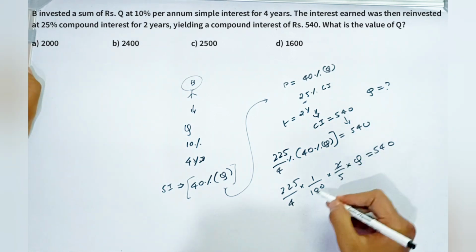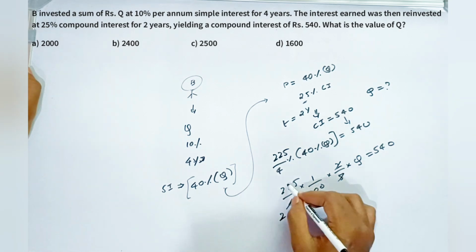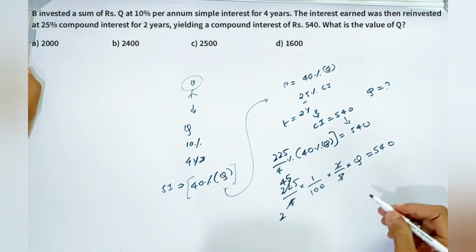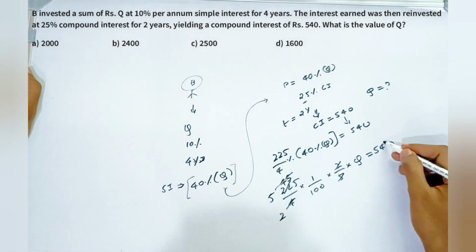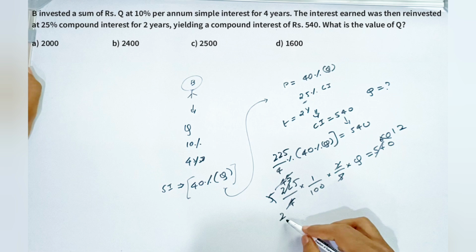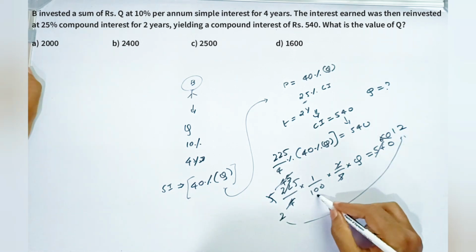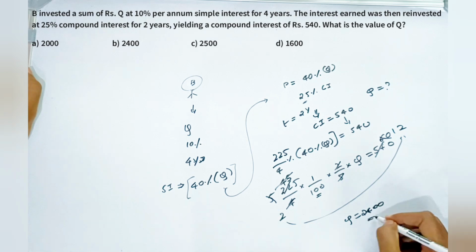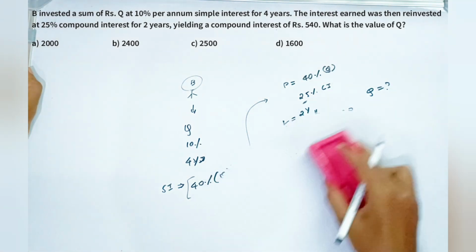Here we can have 5 2 ones, 2 2s, 5 ones, 5 45s. And 9 5s, 9 6 0, 5 ones, 5 12s, and 12 2s is nothing but 24, into 100, which is nothing but 2400. So 2400 is the answer. Very easy problem if you understand the concept.